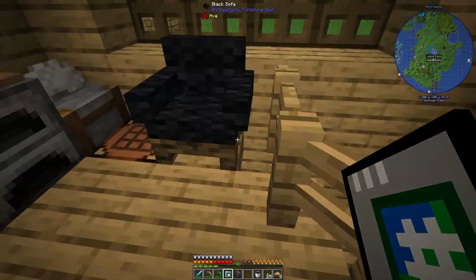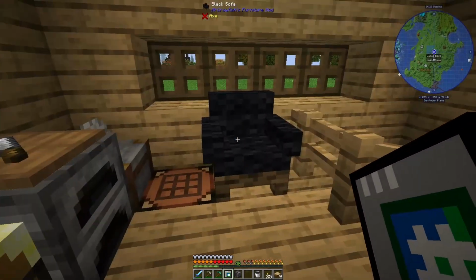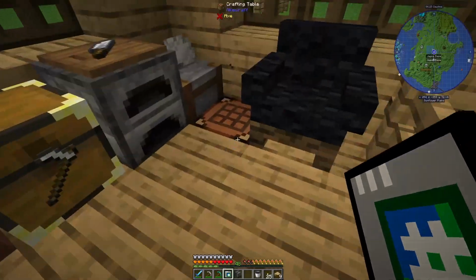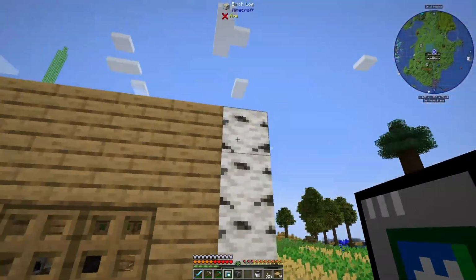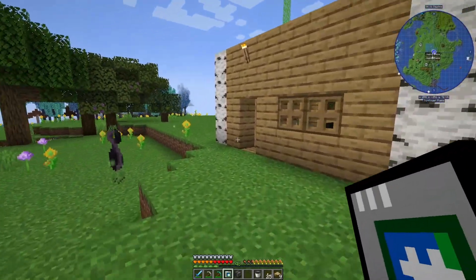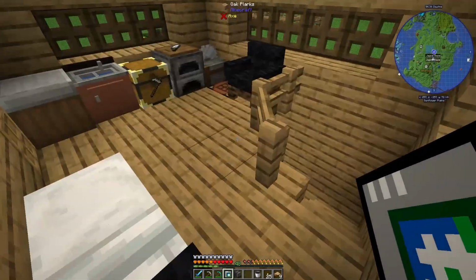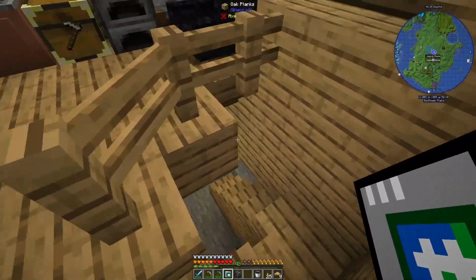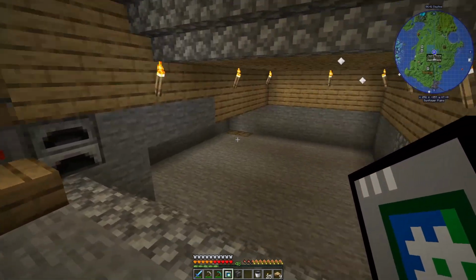So, come with me. Oh, I've done a little bit of work. We have some chairs. We did a little bit of stuff with the crafting. And the hut's the same. But we have a basement now. I do like these angled fences. That's a nice feature of this mod. We dug this entire basement.